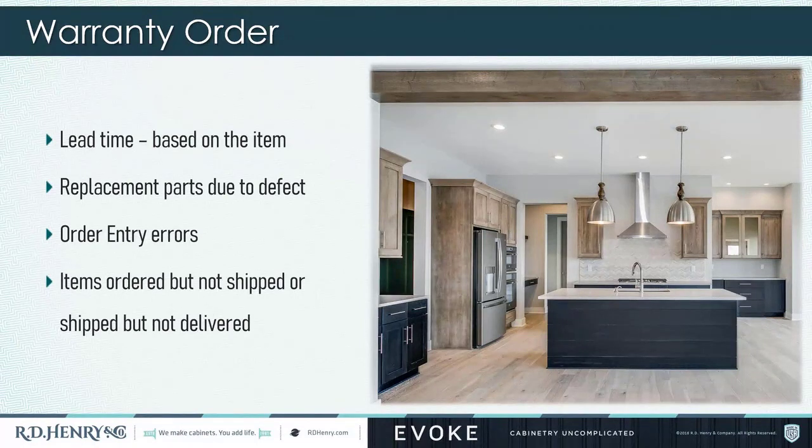I like to tell our dealers, if you don't read anything else in the spec book, I would highly suggest reading the warranty section, those 6 or 7 pages that go over all of that information, just so that you as a dealer and us are on the same page. And then you can also relay that information to your client, and you and the client can be on the same page as well. Lead times can vary on warranty orders just depending on the item itself.